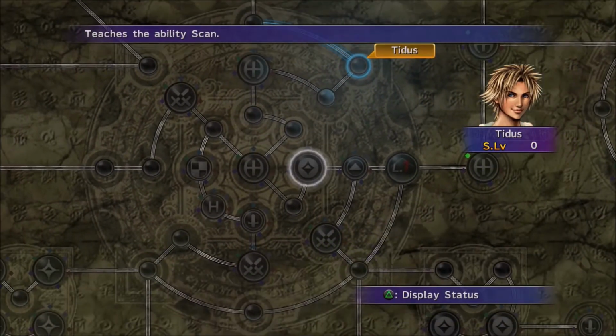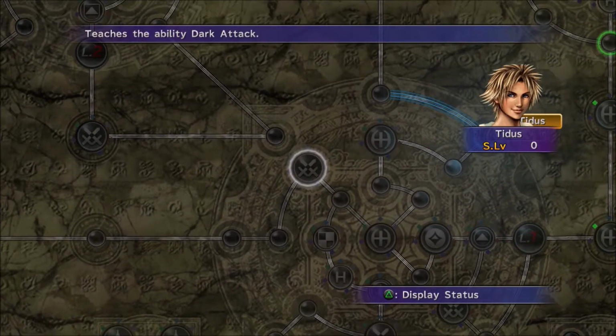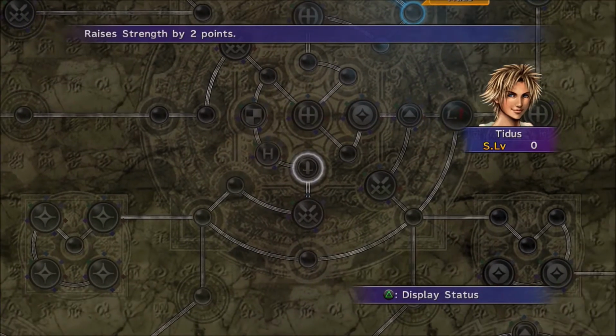I'm just going to quickly explain the other things here. So these types of spheres are abilities. As you can see, it tells you what ability it's teaching. Then there's these shield ones, which are defense. You use power spheres to learn the defense, the HP, and the attack spheres. That's how you fill those.